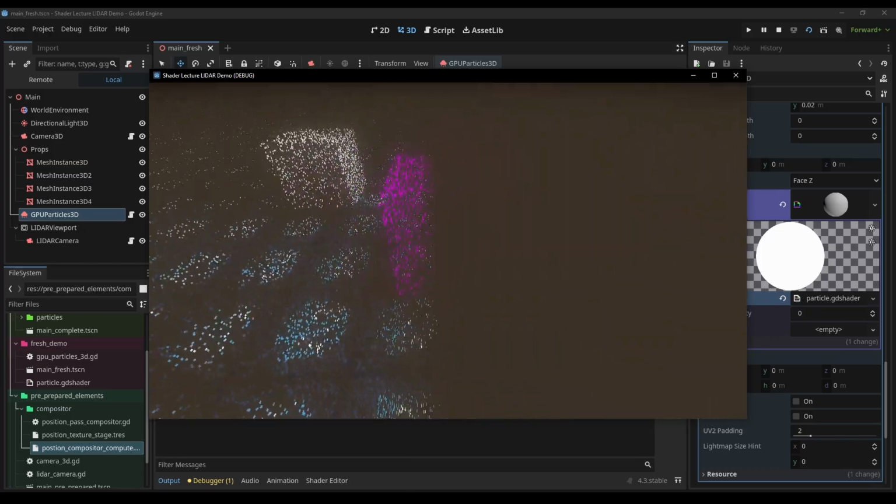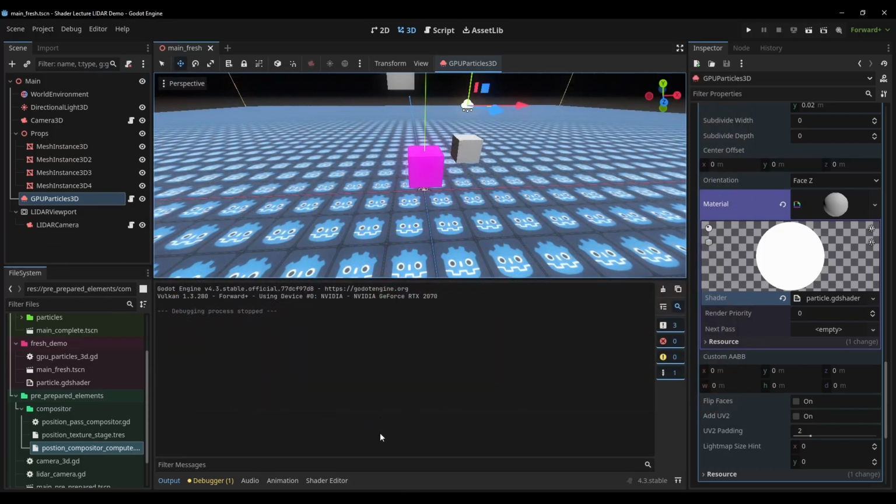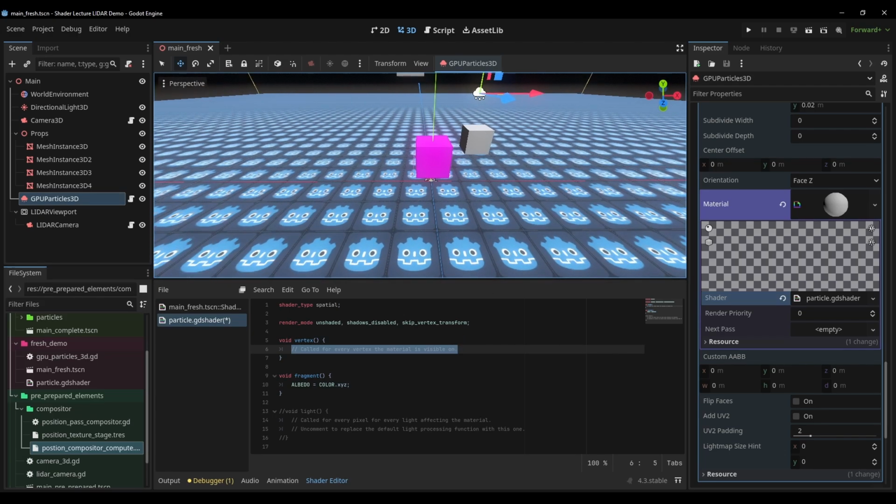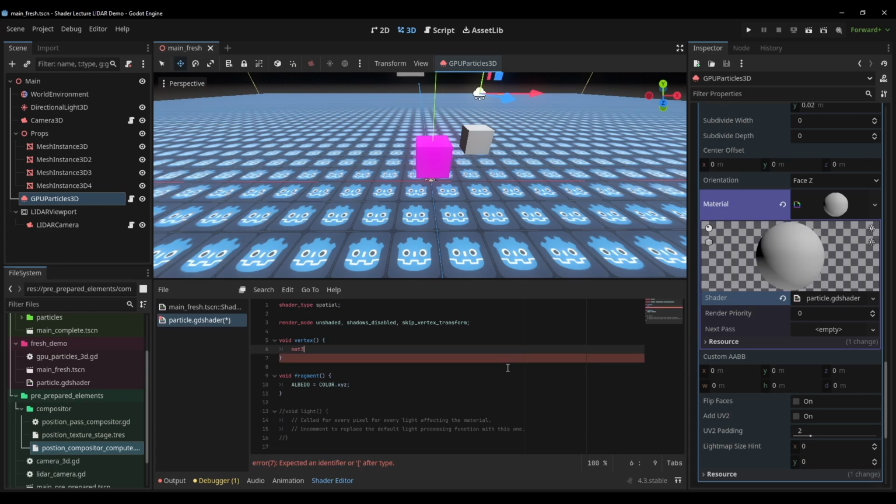And the next thing to do is actually make them basically face the camera. Now, this is a bit of a tricky kind of matrix operation, but I'll guide you through it. First, let's add skip vertex transform, like so. What this basically does is let me work with the particles from their just model space instead of them already being placed in the world. And then I'm basically in charge of putting them in the world. So first, let's get the inverse of our camera matrix or view matrix, like so. The inverse of the camera's rotation, specifically.